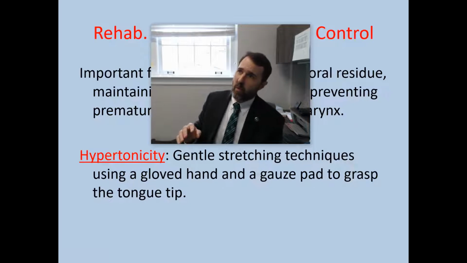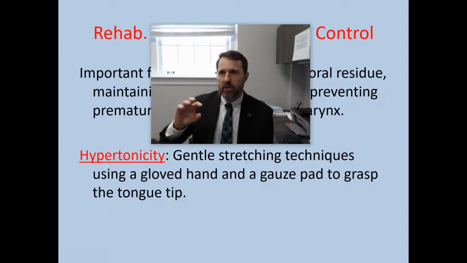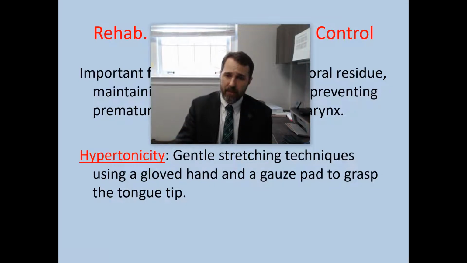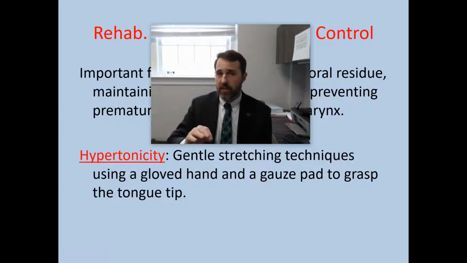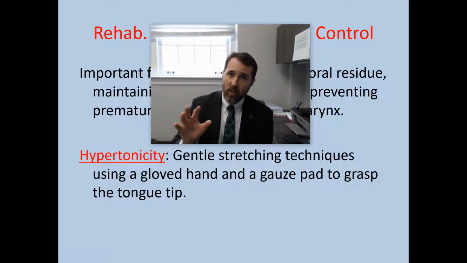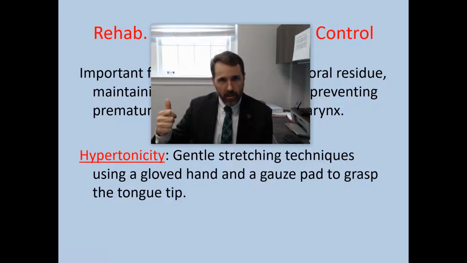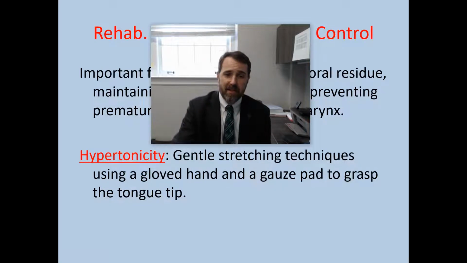So if you have an individual with a spastic hypertonic tongue, then you're going to want to come at that tongue with an idea to relax the tongue to reduce the spasticity in the tongue. So once again, gentle, slow range of motion stretching. Now I emphasize the word slow because it's the slow range of motion stretching that reduces the stretch reflex, which is cueing the spasticity. Quick stretches increase the stretch reflex, which is going to increase spasticity.